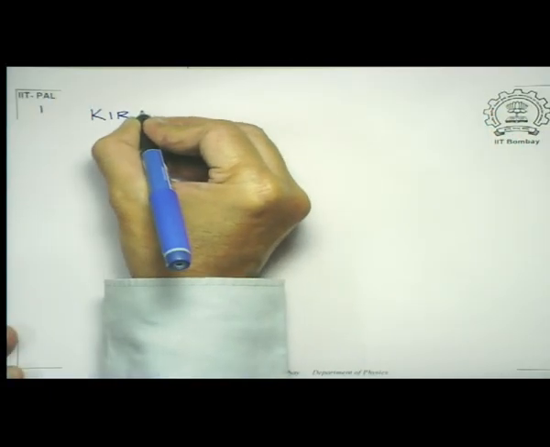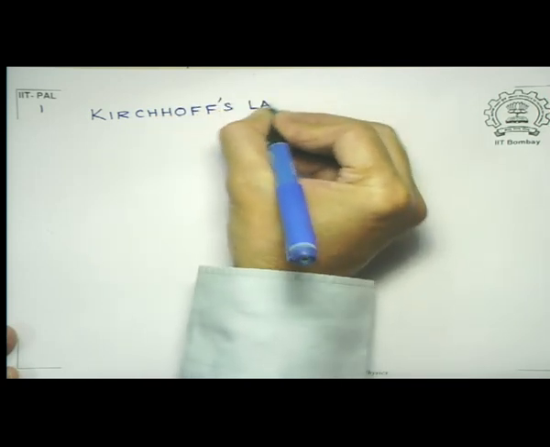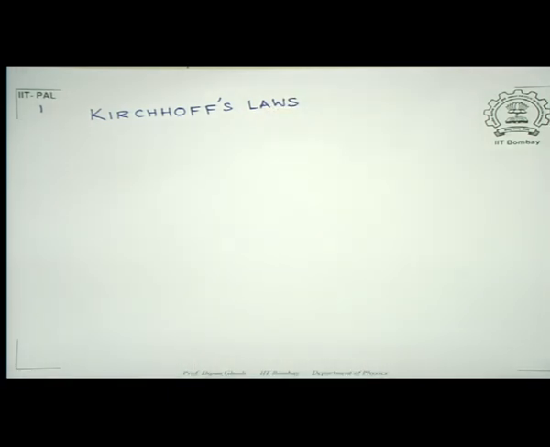Towards the end of the last lecture, I had started talking about what are known as Kirchhoff's Laws. Basically, before we did that, what we realized is there are several combinations of resistances which can be reduced to series or parallel combination, just the way we did it for the capacitors. But of course there is a slight difference that we pointed out, that the formulae for the series resistances go the way the formula for the parallel capacitances go, and vice versa.